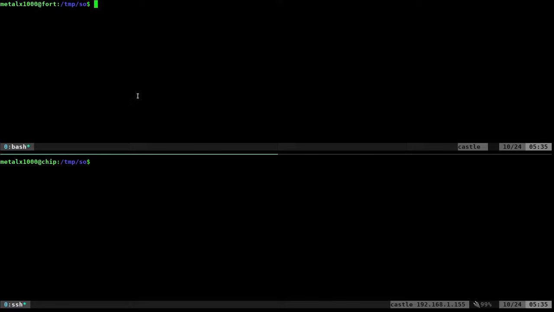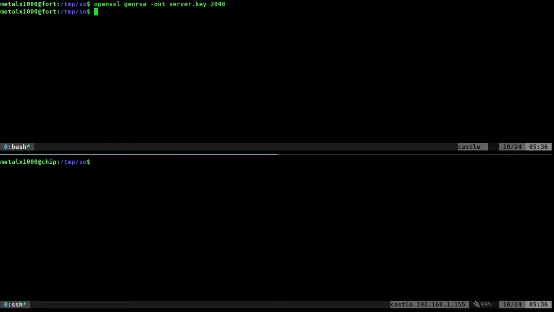Anyway, here we go. So first thing we need to do is generate keys for both our server and client. So up in our server here, we're going to use OpenSSL, genrsa. That's the type of key we're going to be generating. The output, I'm going to just create a file in the current directory called server.key. And it's going to be 2048 bits. You're going to want to store this somewhere on your system if you're going to use it more than once. I'm just doing it in this temporary directory because I'm just doing it for this video. But generate it, save it someplace that you're going to be able to access it.